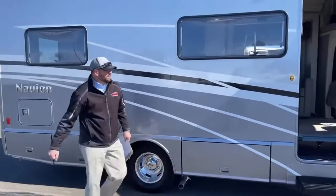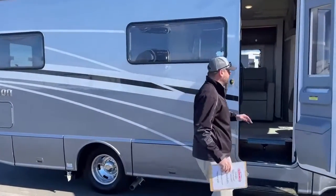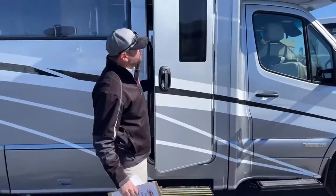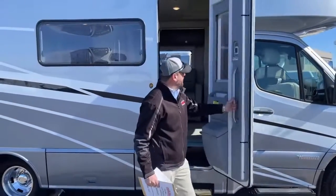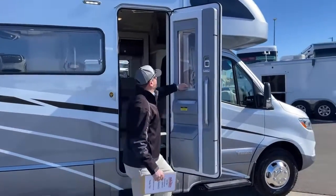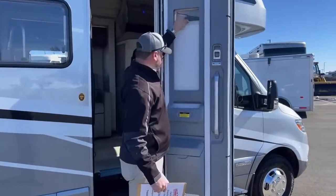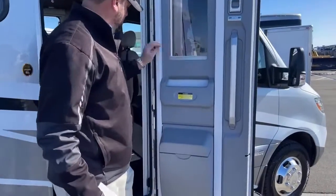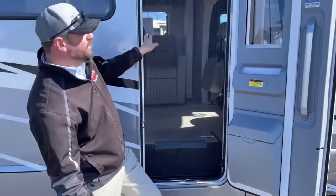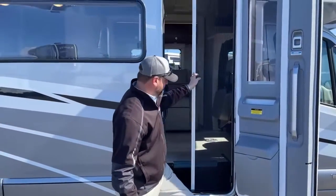Let's go inside. Actually, before we go inside, I'll show you the new door. Sorry about that. So you do have a new door here for 2020. They came out with this different design door. So you've got some storage in the door, a privacy screen, and then you do have an actual screen door. It slides across here.